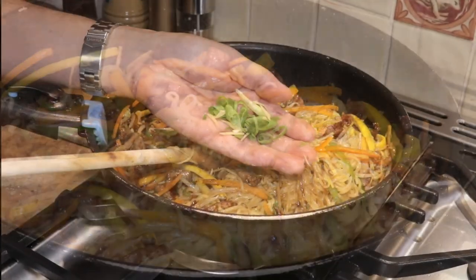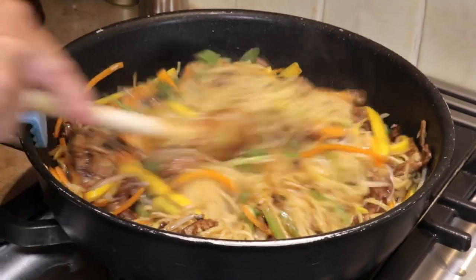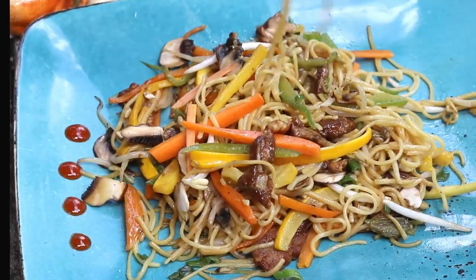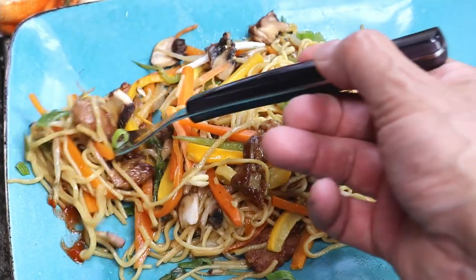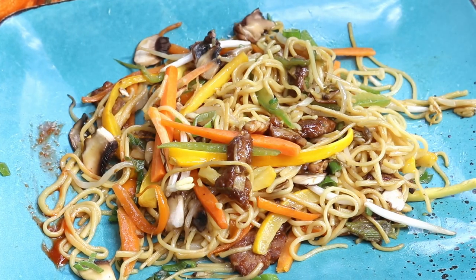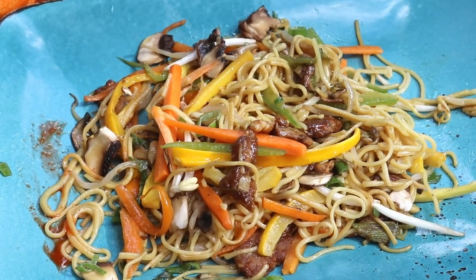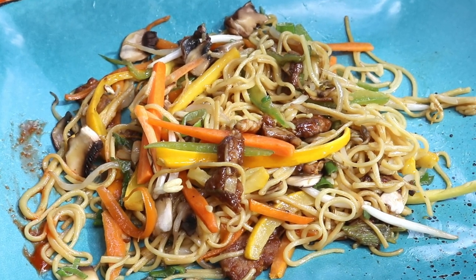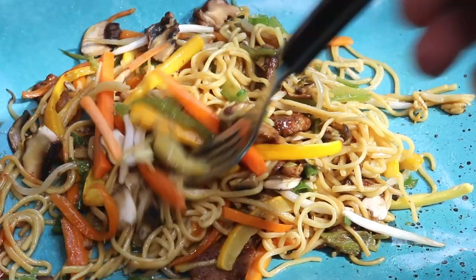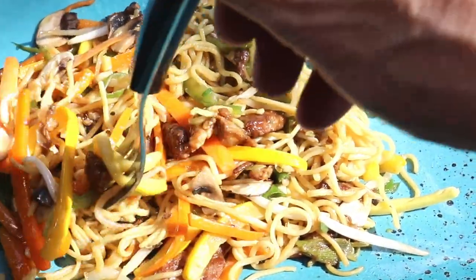Add the last little bits of green spring onions for a final touch of flavour, stir, and now we're ready to serve. These noodles still retain a firm bite. You're hit first by the fresh flavours of the vegetables, then the intense savoury flavours of the pork, followed by the zesty notes of ginger, leaving you with a pleasant afterburn from the chillies. All you need now is a nice cold beer to wash it all down.